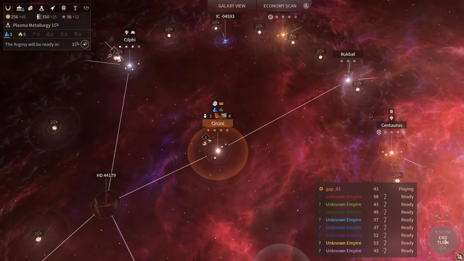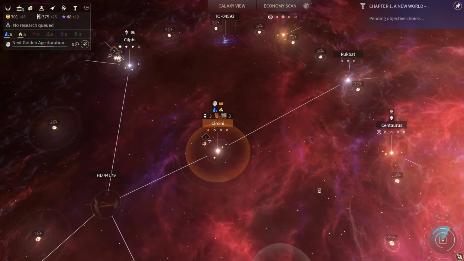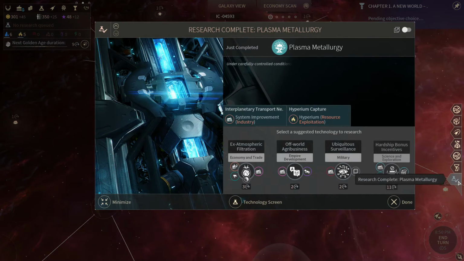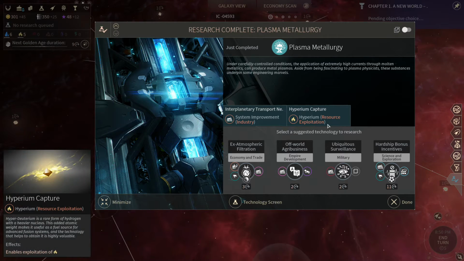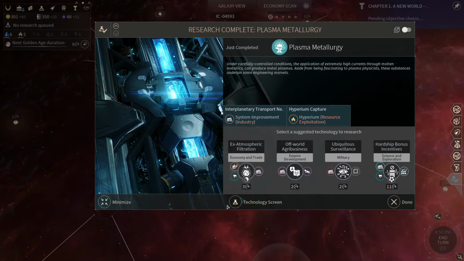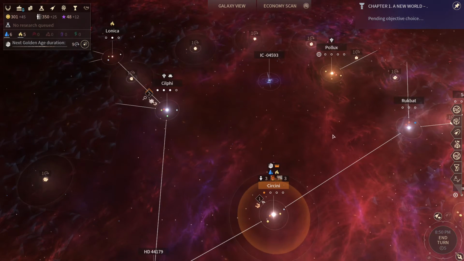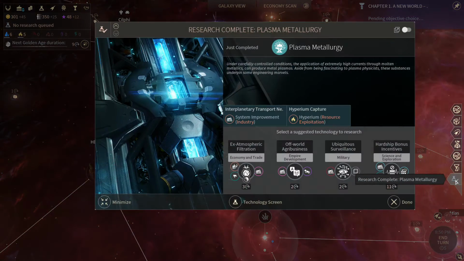Okay, moving on. System improvements. Okay, we've got our Hyperium extraction online. We're gonna have to pick another technology, and I think I know which one we're gonna go with because we know kind of where we may want to settle. Pollux was looking really enticing. But let's see what else we've discovered.